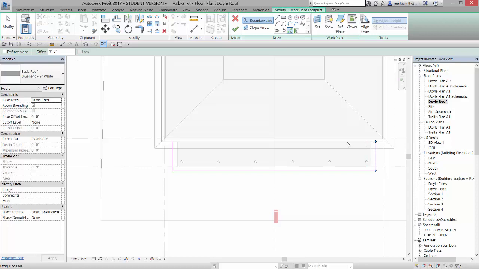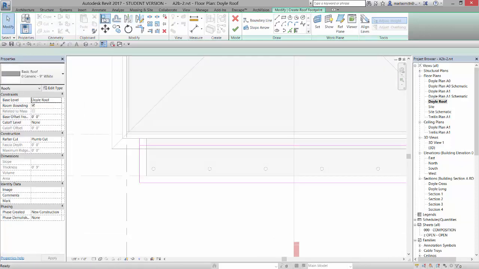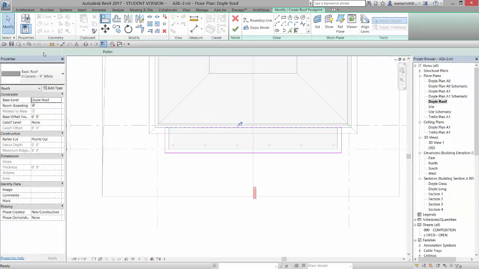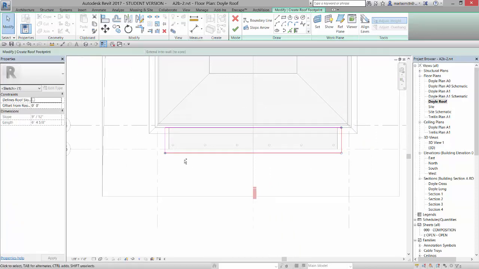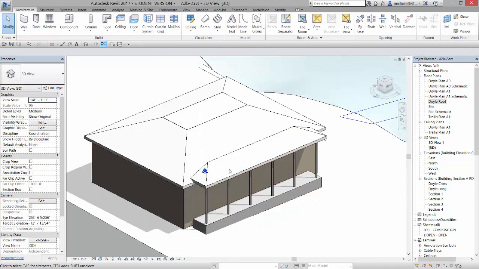And then for the last part of the porch, I'm just going to draw a line, and I'll draw it there, and it offset it, so I'm going to go to the align command up here, pick what I don't want to move and pick what I want to move to it. And then none of these are sloped because there are no triangles on it, so I'm going to use control to pick those 3 lines, and I'm going to define roof slope, and I'm going to make that 5 and 12 so it matches the other roof, and I'm going to hit check. And if I go to my 3D view, you will see I have a roof that's way too high.